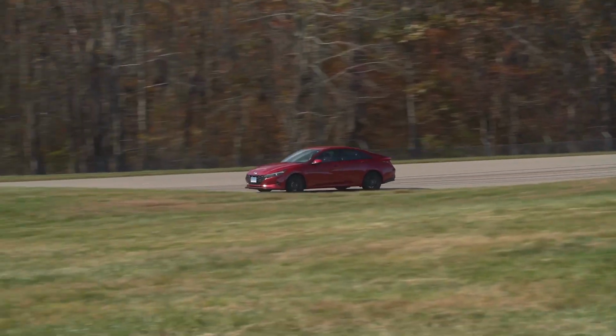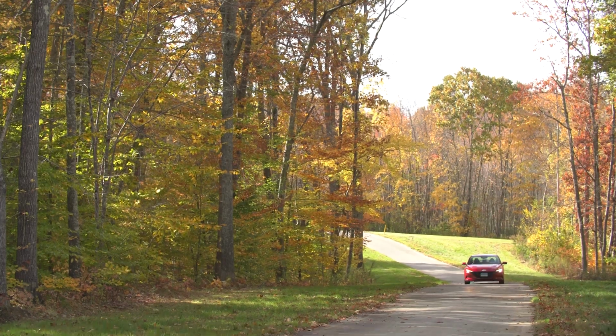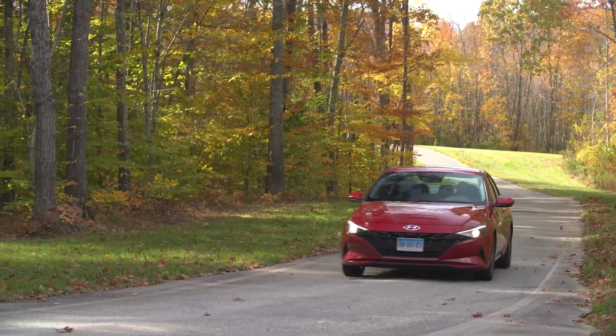$23,550 was the MSRP. And the $190 for cargo carrying equipment, $155 for carpeted floor mats, and it comes out to $24,900, which includes the $1,005 destination charge. I found it really interesting that the Elantra SEL we tested cost $23,000 out the door. We added some packages to it to bring in some safety equipment. But if you look at the EPA numbers between the two cars, I know different testing than what we do, but it's sticker to sticker. The hybrid will cost $750 a year to go 1,500 miles. The non-hybrid, $1,150. So the EPA payoff time is 5 years for that $2,000 rough difference.